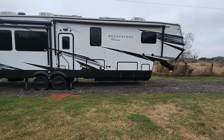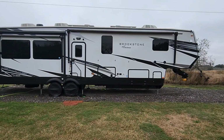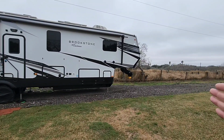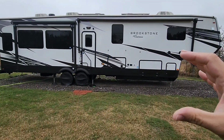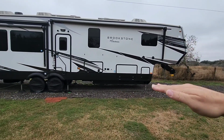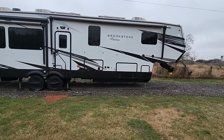And that is not the case. The reality is you have to deal with what's called dynamic weight. That's weight that's constantly changing, constantly moving and flexing. So let's say I have 3,500 pounds resting over the back of my truck. How much weight is actually dynamically shifting to the back of my truck when I hit a big bump, a big pothole, or hit something with the truck and that pin weight's just pressing down on the back? It probably spikes upwards of 6,000 pounds, briefly, for a short period of time.